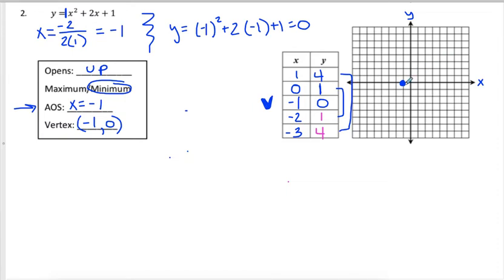Now I can plot these. 0, 1, and symmetry. 1, 4, 1, 2, 3, 4, and symmetry. It's going to be on the other side. And draw in our U-shaped graph. All right, so our new parts today are these two things, being able to generate our table and being able to plot those points in our U-shaped graph. It opens up, it has a low point here. We have this axis of symmetry kind of acting as this folding line that mirrors over it. And the turning point here is at -1, 0.